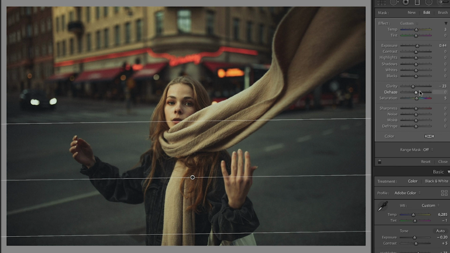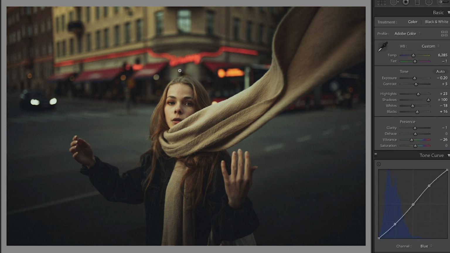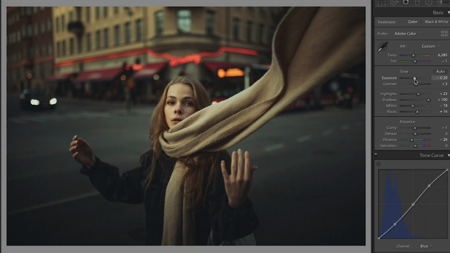So what I usually like to do, I bring down my exposure around 0.82 or something like that, and then I also bring down the saturation around -20, and then I add a little bit of warm to it. So yeah guys, pretty much that's it. I mean, this is before, after. You can always play around with the adjustment, highlight, shadow. So this is pretty much it.